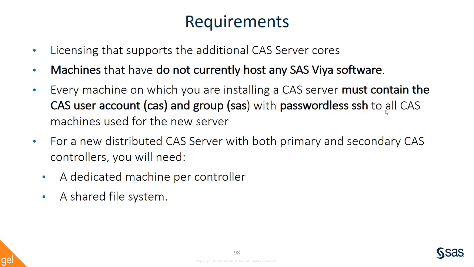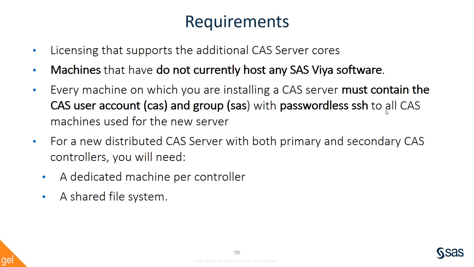Now, there is a licensing aspect to this. So currently, your VIA environment is very dependent upon the number of cores in your CAS server for the licensing. So if you add a new CAS server, for example, that could potentially have an impact on the number of cores that your customer needs to license. So it's not something you can just do willy-nilly. You have to really adhere to the licensing.